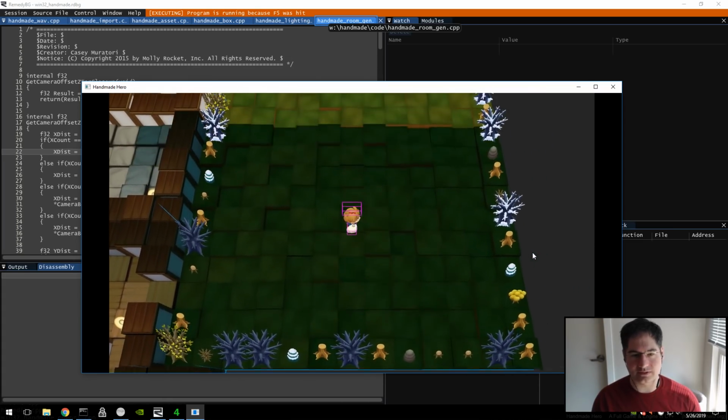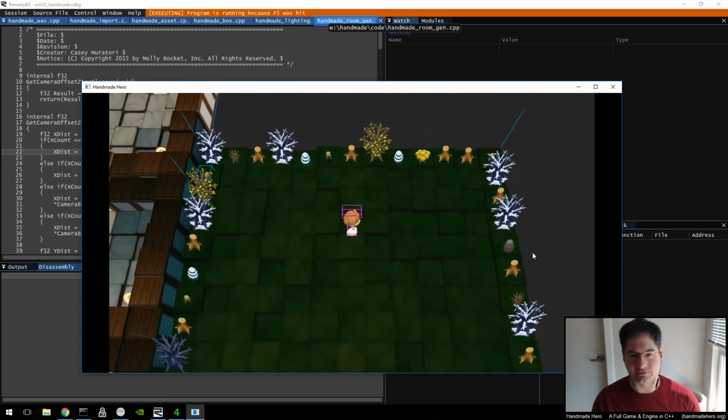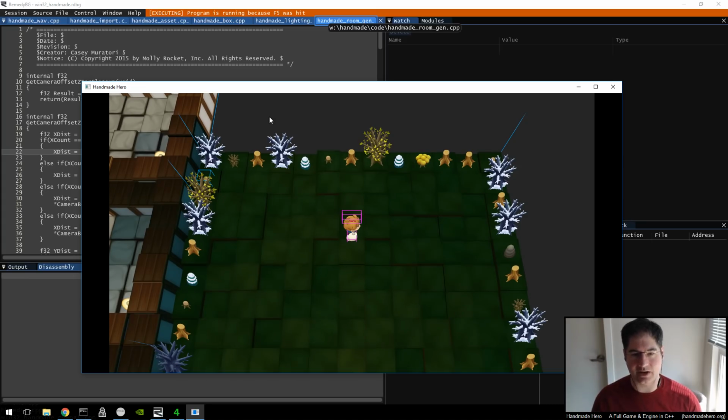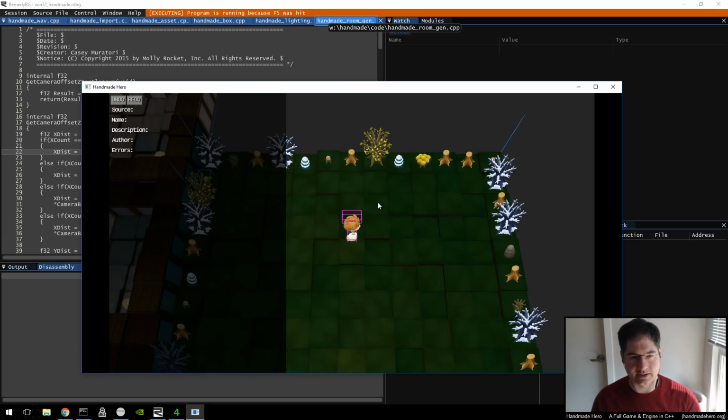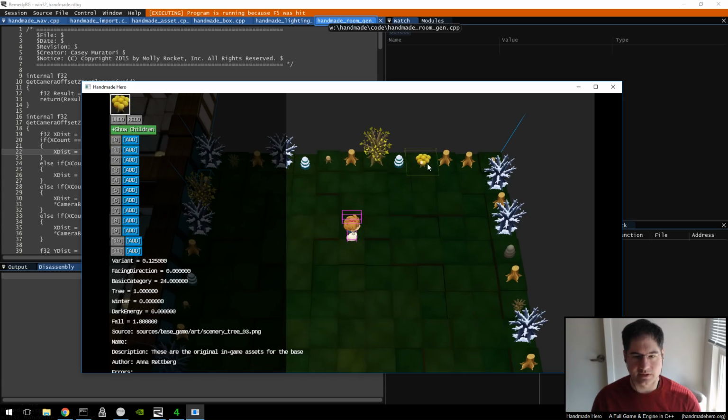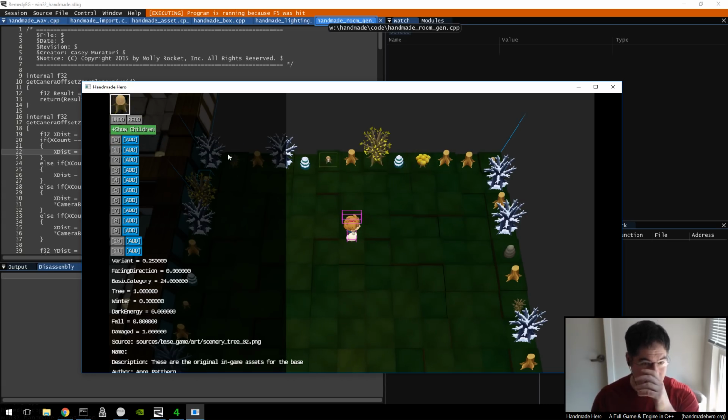All right, so now we can look and see whether we're getting variants here. And now we actually are. So we can see a bunch here that haven't had their sizes set yet. If I pick these guys, you can see that we're picking the various variants. So that was fine, and that's good. But if we wanted these to look proper, they would have to have some adjustments made to see how big they should be.